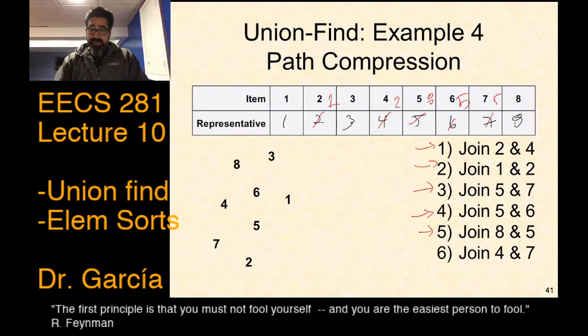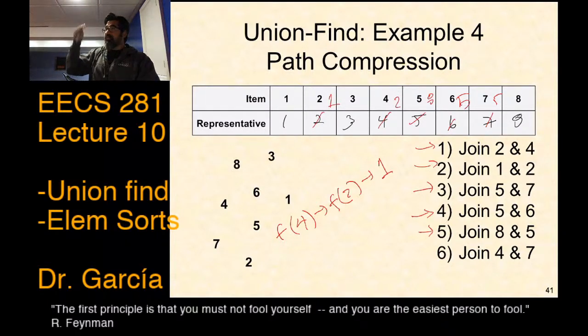Okay. So what would happen here, right, is that if I call find on 4, find on 4 just gives me find on 2, which gives me 1. Okay. And just right there, when I did the find, and I noticed that I had to go through 2 to find 1, the find operation itself is going to say, all right, as I'm done with this operation, just before I'm finished with it, I'm going to update directly.